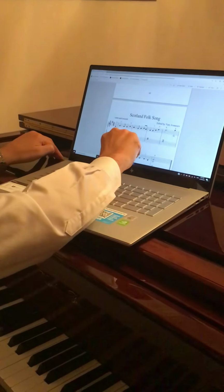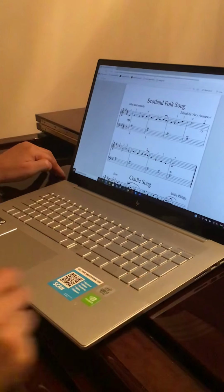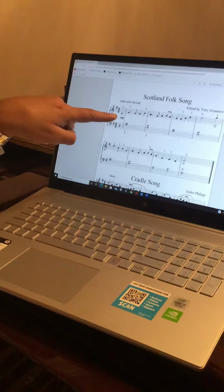Now, for instance, we have right now a Scottish folk song. Everyone knows this song. Now I'm going to play with the right hand. Upbeat.